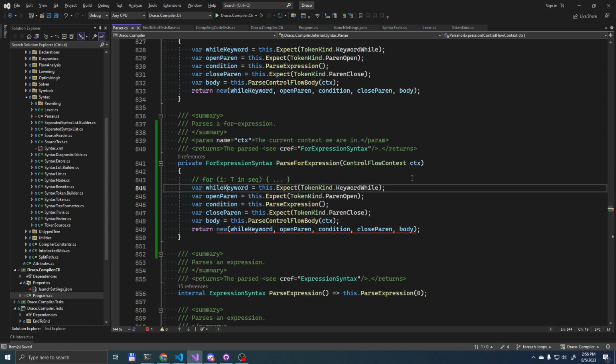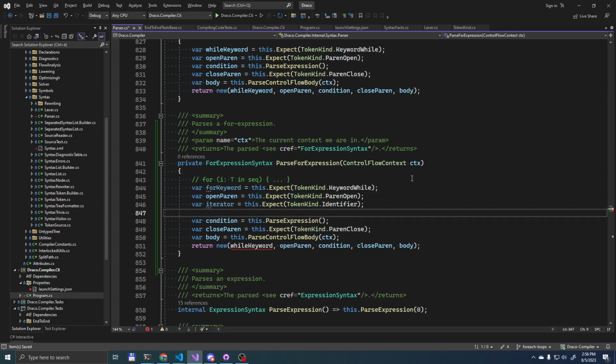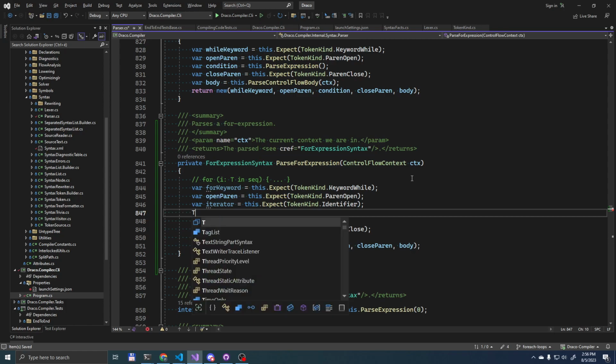So first we consume the for keyword, then we need an open parenthesis, just like in while. After that, we will need the iterator variable. After that, we have an optional type specifier. We can check if we need to parse a type specifier by checking if the next token is a colon.